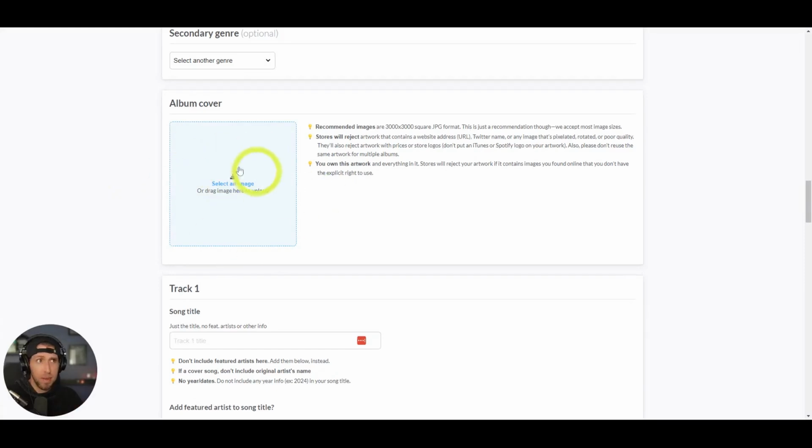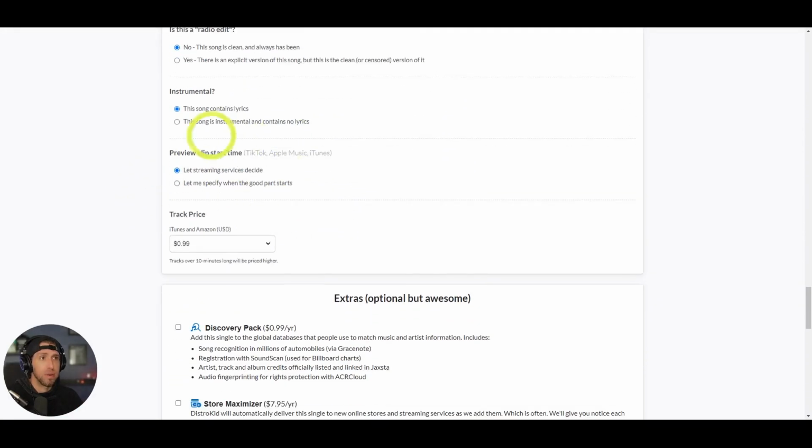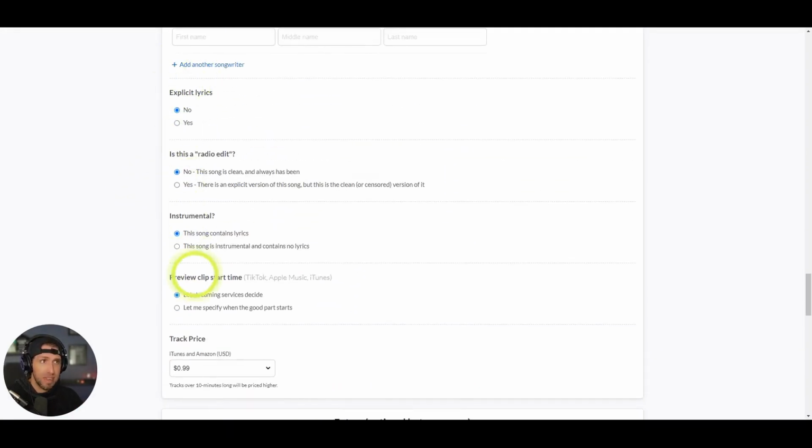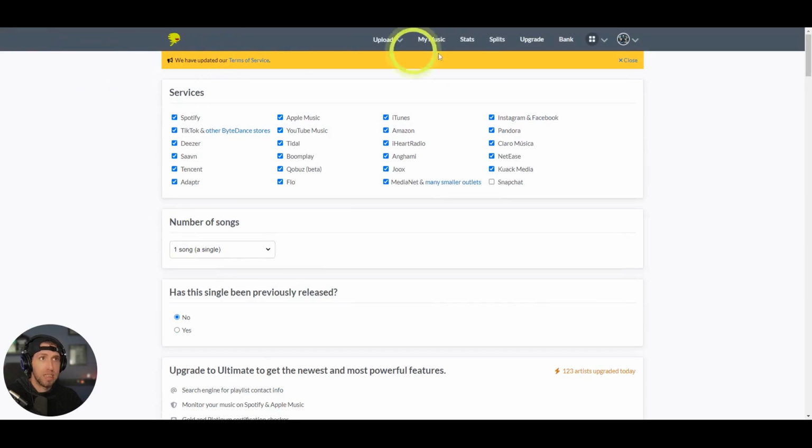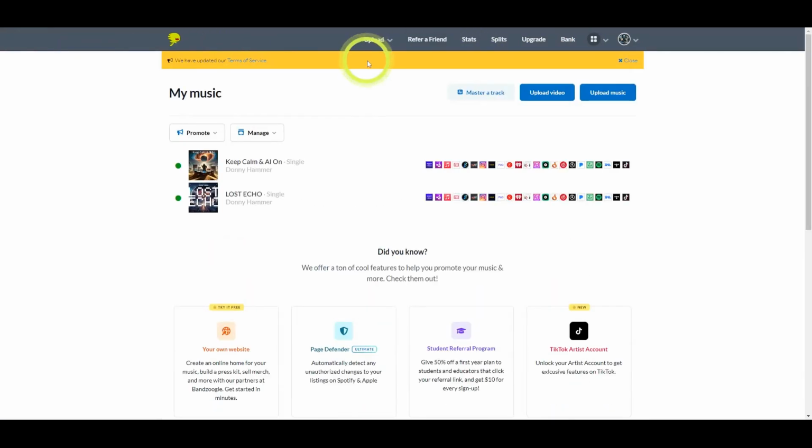So to wrap things up, you would add your album artwork right here. You would select all of the things that you would need to select before your song gets put out into distribution. You would continue, and then in a matter of a week to maybe a few weeks, your song will begin to appear on a lot of the popular song streaming platforms. And this all started with an idea for a prompt, a song that we wanted to create, and something that we were doing in the context of productive play for an audience of one. And we can get that onto platforms like Spotify.